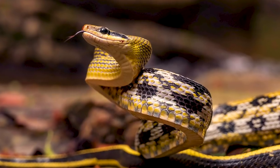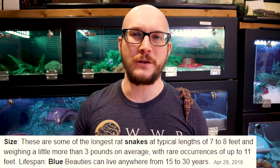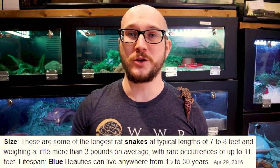Number four: Beauty snakes. This isn't a beauty snake, but just to keep your attention. Beauty snakes are maybe one of the most beautiful species of snake there are, especially when it comes to non-venomous. They're really big but slender — that's what kind of separates them. Where everything else on the list has girth to them, beauty snakes are thin but long. They do get sometimes up to 11 feet, more commonly 7 or 8 feet, but that's still a really big colubrid.